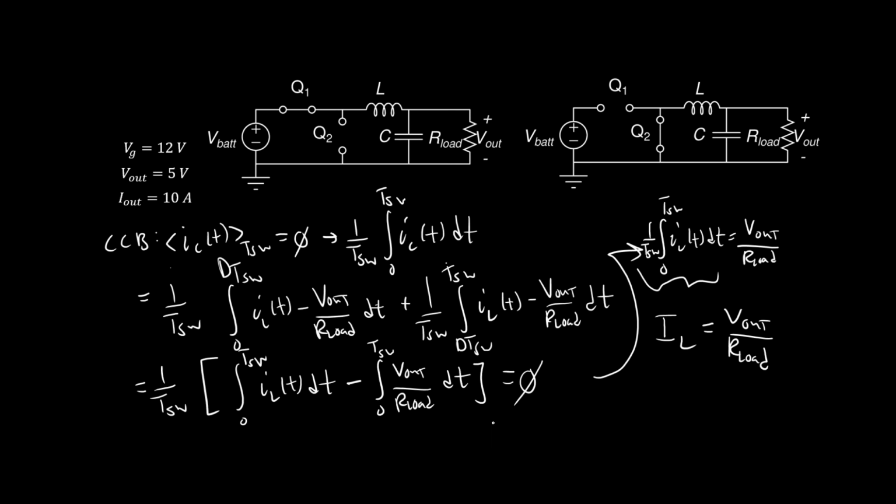So now we know that the conversion ratio is D, and the average inductor current is simply the output voltage divided by the load resistance, or the output current, right? Those are the two main things that we have. And maybe if we want to be more explicit, we know that the input voltage is 12 volts and the output is 5 volts. So D is simply 5 over 12. The pulse width is 5/12 of the total switching period. That's what you have to set D to in order to get 5 volts out for 12 volts in. And that's how you use those tools.